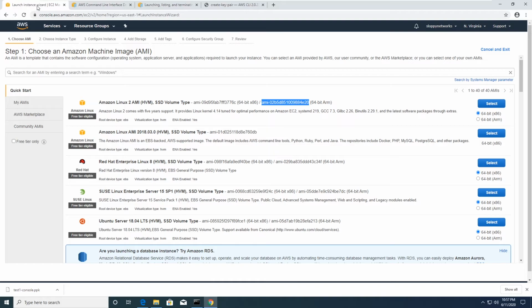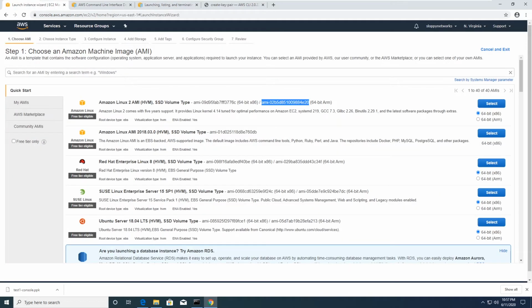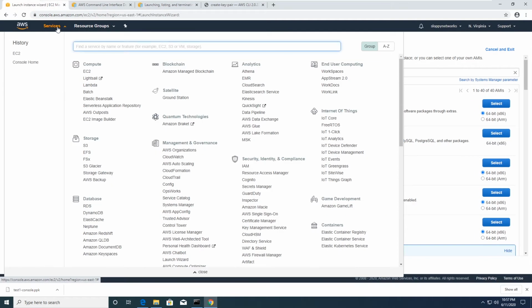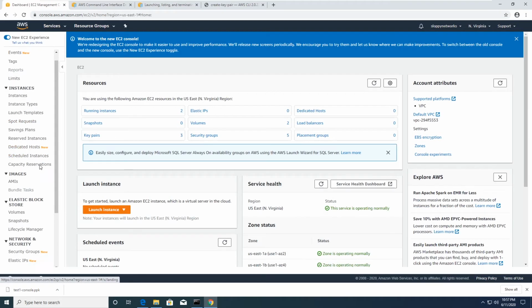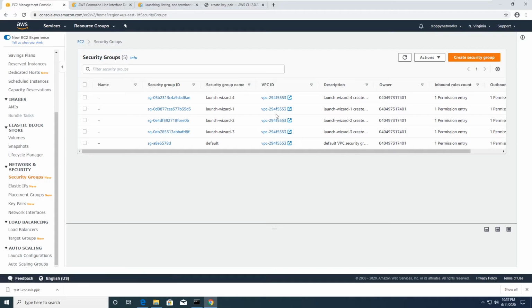I don't know if I actually have any security groups, and I don't know if there's a default one. But before I proceed further, let me make sure whether there is a default security group or not. And so it looks like there is a default security group that comes with our VPC. So I don't think we should have to pass in a security group, and it should automatically just default to that. So that should be fine.